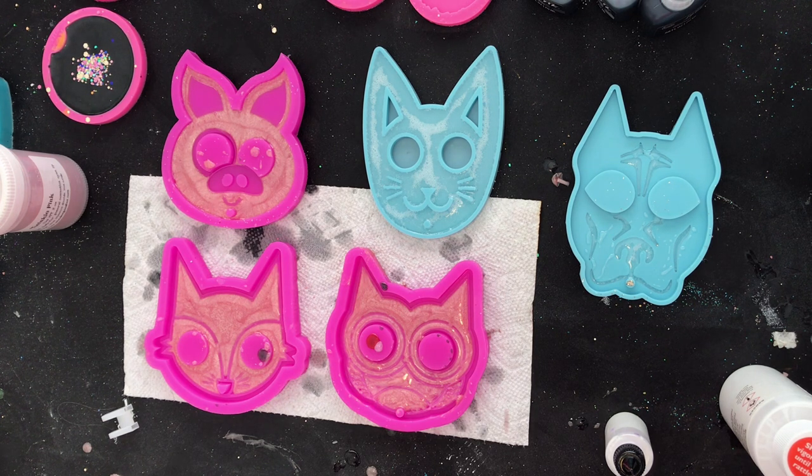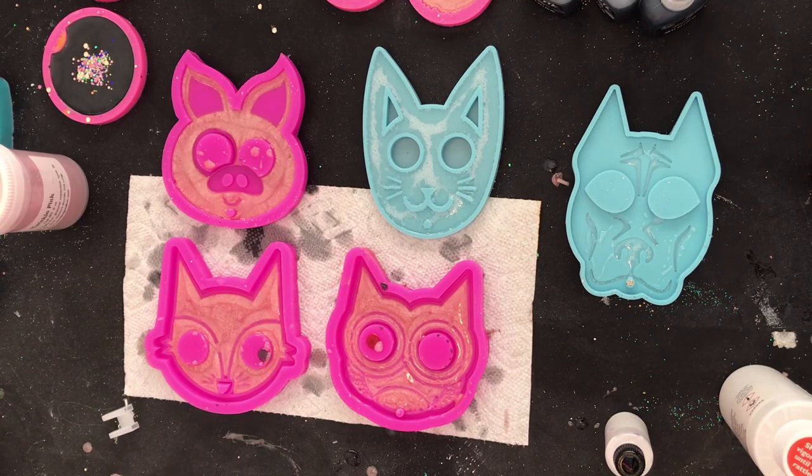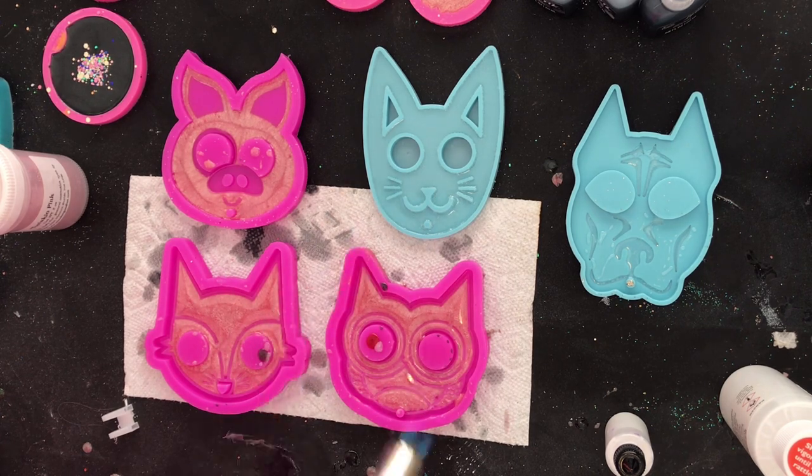And this is pretty much it for layer one. I will hit this with my torch a couple times just to make sure that I get all the bubbles out. And then once this is cured, we will come back and do layer two.